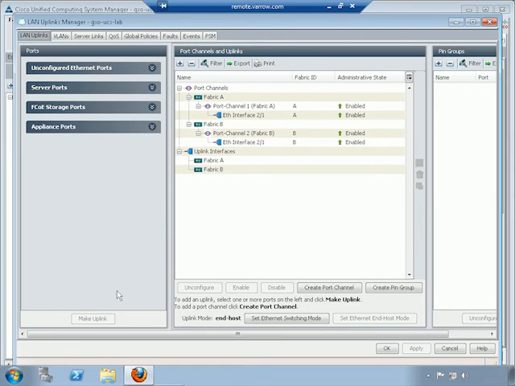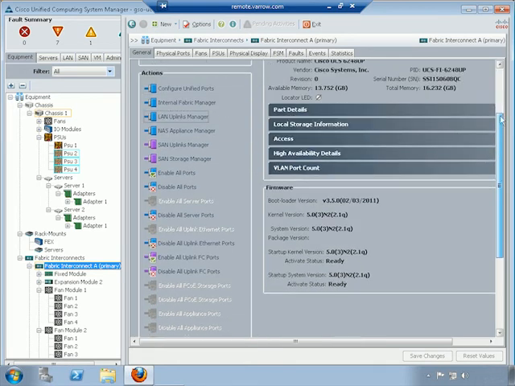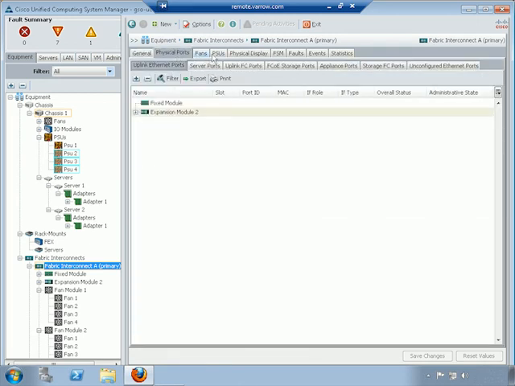If you remember, at one point I talked about you have two modes for the interconnects. We talked about that under architecture, the end host mode and switching mode. You can set that here. If you hit this, it's going to reboot the interconnects. It will warn you first, but it'll reboot interconnects. But it's a one-stop shop for LAN uplinks. We have one for SAN, storage manager if you're in storage switching mode. You can enable all ports, disable all ports. So just drill down into information here. And through the top, you have your standard tabs: physical ports, fans, power supplies, physical displays, FSM if you're doing something, faults, events and statistics.